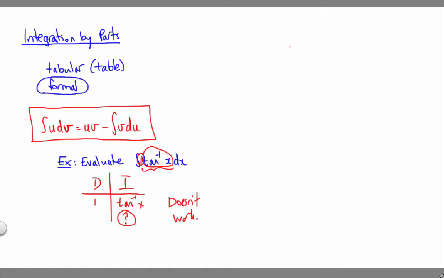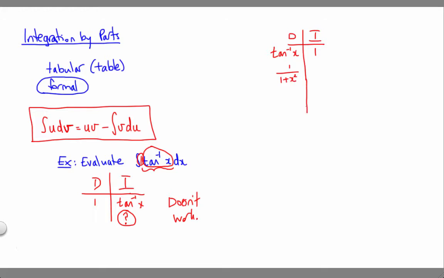A second thought might be to try the tabular method the other way around. We'll set up our differentiate column and our integrate column. This time, let arctan x be the thing that we differentiate, and 1 the thing that we integrate. The derivative of arctan x gives us 1 over 1 plus x squared.